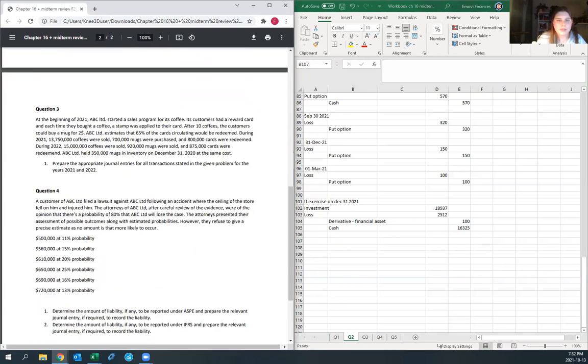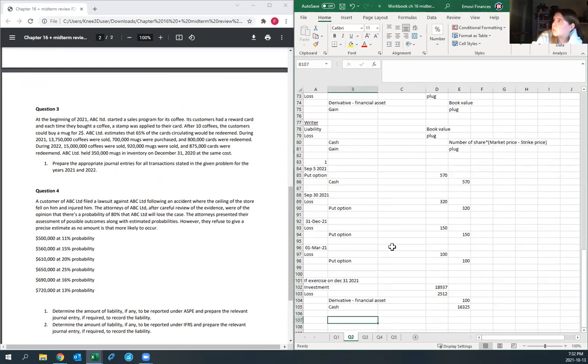All right, so question 3. That's pretty much it for chapter 16. You might have seen something with rates with the US and Canadian dollars. That's basically the same thing as here. You're bringing it down to put it at the market value until you exercise the rights. So just for chapter 16, there's this aspect, but really focus on convertible debt. That will definitely come up in your exam.